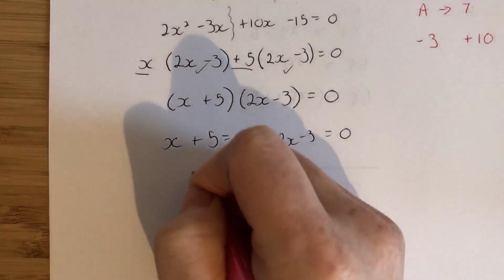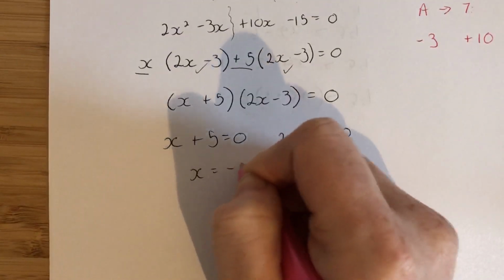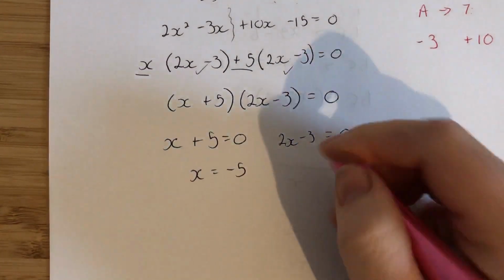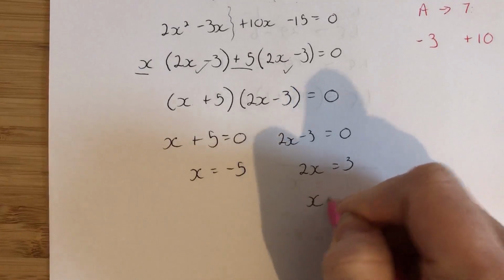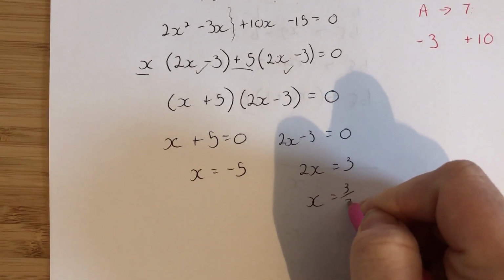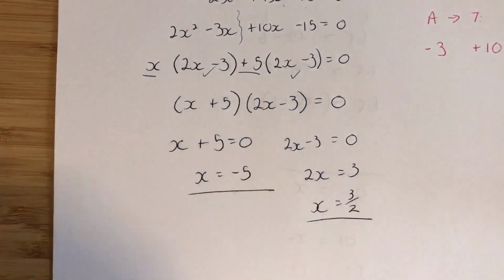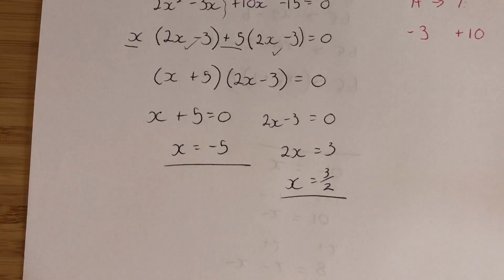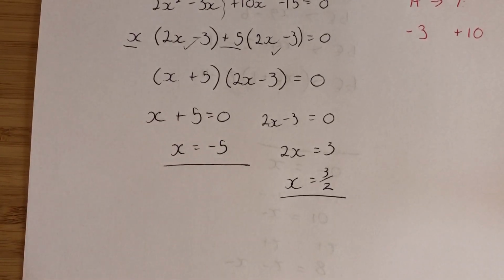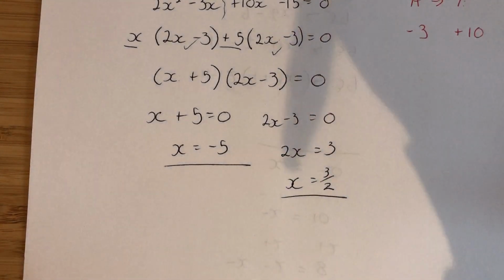So taking 5 off both sides here, x equals negative 5. Adding 3 to both sides here, 2x equals 3. So then x equals 3 over 2. And those are your two solutions, and that is just some of the equations and inequations that you could have in your National 5 exam. So have a little look at some of the videos, or past paper questions, sorry, now, to see if you can do them yourself.